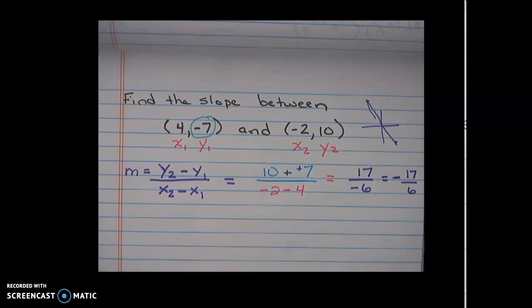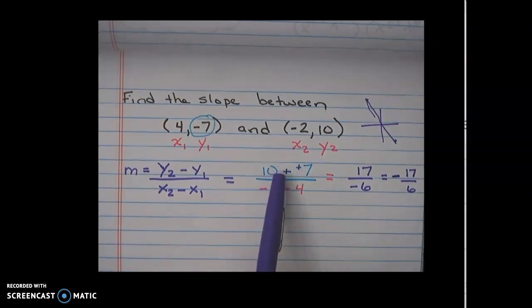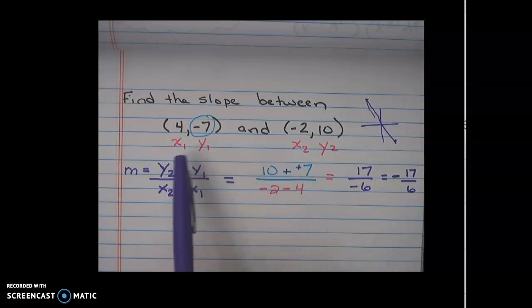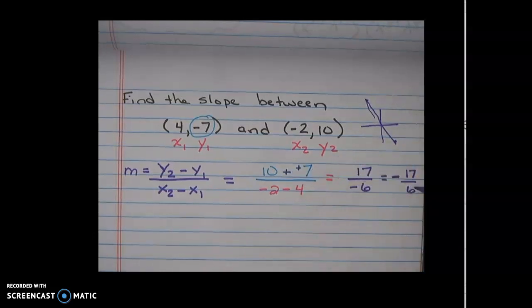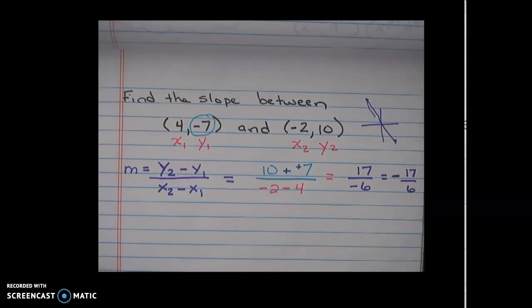So again, the only thing I wanted to show you on this one is if you subtract a negative, don't forget that subtracting a negative number is the same as addition. And if you didn't, let's say you just did 10 minus 7 and got 3, well, it doesn't make sense that this only went down 3 to get from here to here. So having that little visual to kind of start to go, yeah, it looks like this is down about 17 and over about 6 helps. Even if we don't count them, just having that visual can help us kind of double check our math, so that we don't make a silly mistake.